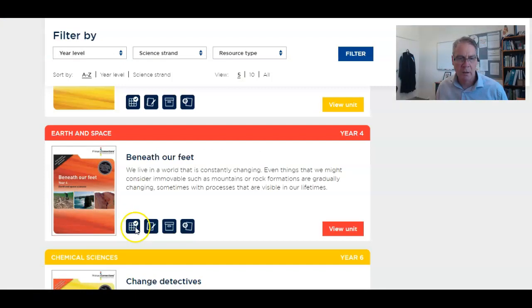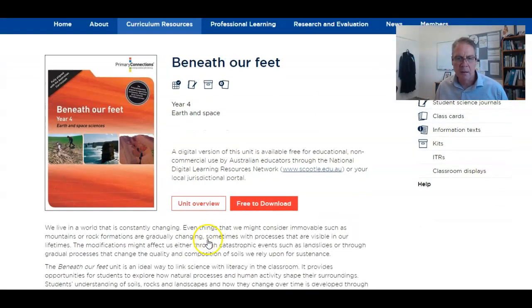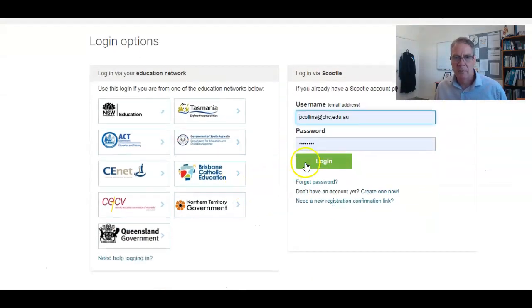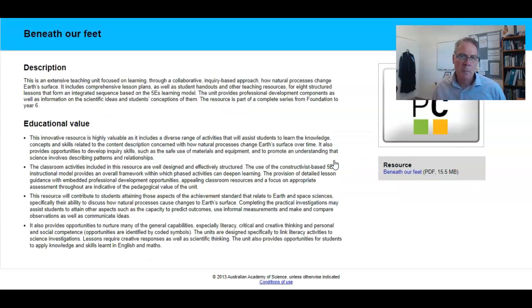If we have a look here, you notice it's got an assessment rubric, and some journal, not that I advise you to use that aspect of it, but all the kit information and resource sheets. So that's where you go. If we have a quick squiz at the unit here, there's an overview. If we downloaded that information, you'd find a myriad of things there. You've got your own accounts, so log in.